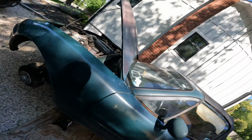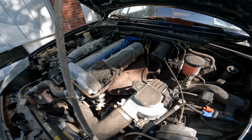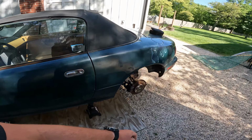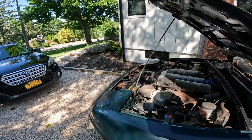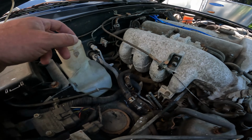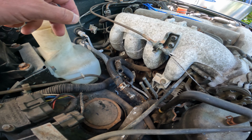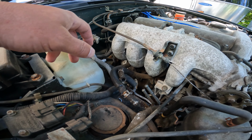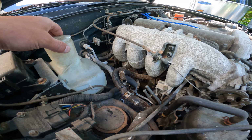So I ended up changing out the spark plugs, the wires, changed the fuel filter, drained all the fuel out of the car, put some fresh gas in it. Seems like I'm not getting fuel, so I think it's probably the fuel pump is bad. I don't hear it turning on. I pulled the feeds out and I'm just not even getting any gas out of here, so I'm gonna make sure that the fuel pump is getting power. If it's getting power, then I'll change the pump and hopefully that will be the last of it.